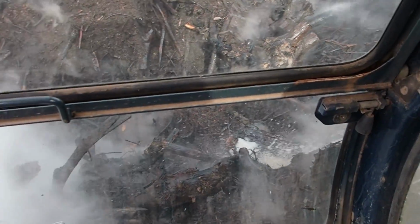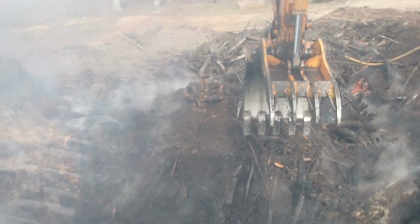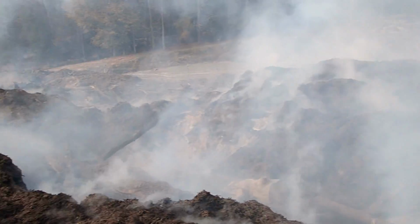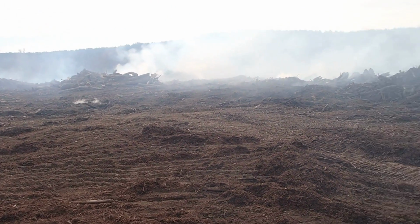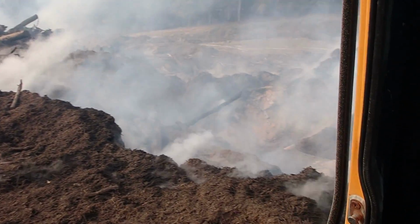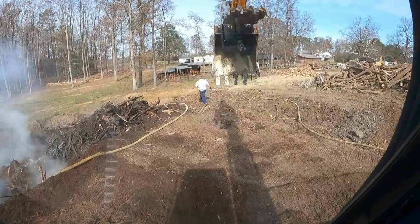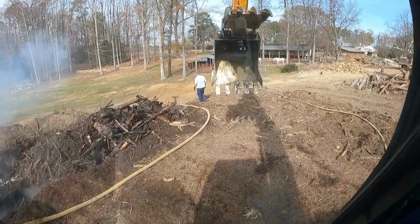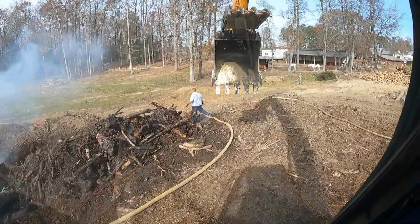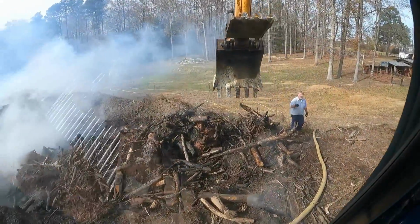I got the main hose sitting right here just kind of flooding the cut, and I stir it up and drown it out, pile it up, let it just saturate through there. But it's gonna be something they're gonna have to work on for a while. Department don't want to help. It's kind of hard to pick up a 3-inch hose full of water, so I'm going to use old Betsy here.